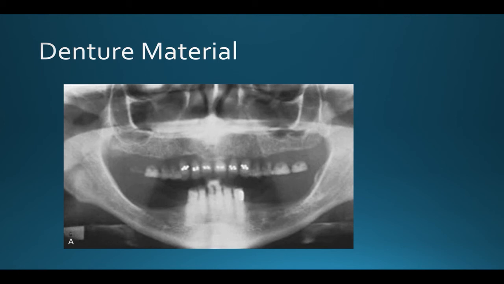So these are just things that are in your book. You don't have to spend a great deal of time with them, because if you take a panoramic radiograph with the denture in, you're really not looking for too much. Sometimes they'll be left in just so the patient has something easier to bite on. But just know if you do accidentally take one, or you see a radiograph with a denture in, the appearance of the teeth on the denture is going to make it look like the teeth in the denture are floating.